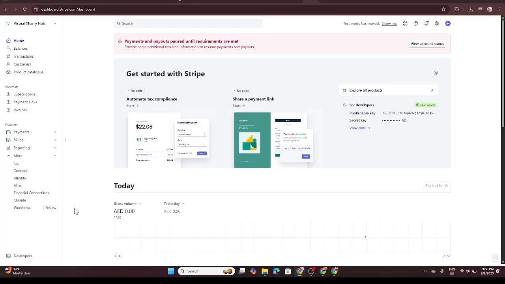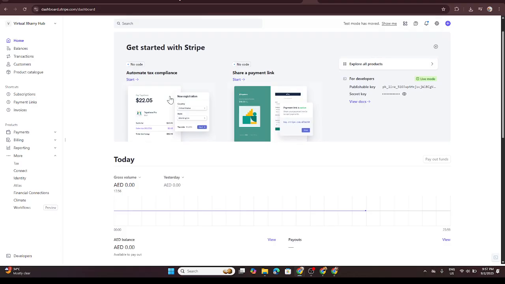In today's video, I'm going to teach you how to add a user to your Stripe account. Whether you're expanding your team or just need some extra hands on deck, understanding how to seamlessly add a new user is crucial. In this step-by-step guide, I'll be walking you through each action to ensure that you can do it effortlessly. Let's dive in.